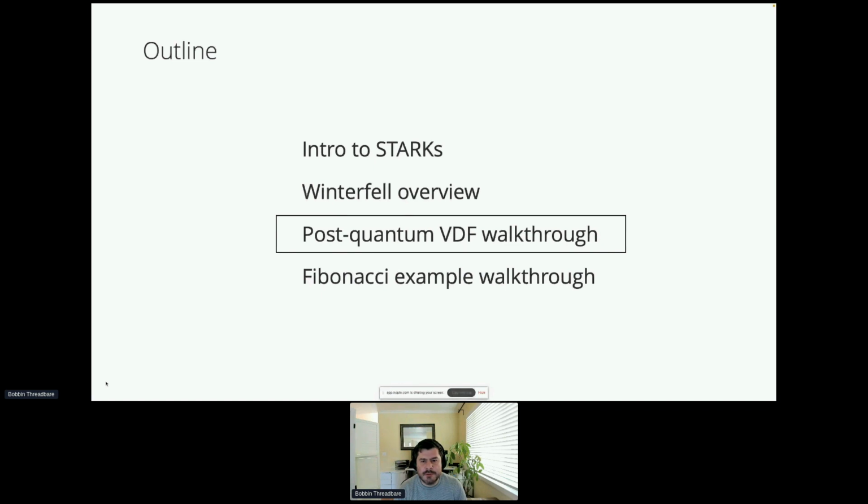Another question. I'm aware of Plonky 2. Is it fast when it comes to proving time? Is Winterfell faster than that? First of all, Plonky 2 is extremely fast in recursive contexts. Winterfell doesn't support recursion yet, so it's difficult to compare, to be honest. And as I said, it's very computation specific. There might be computations that are faster in Winterfell. There might be other computations that are faster in Plonky 2. I think it's difficult to say which one is faster unless you have a very good set of benchmarks, and even then it's going to be difficult.